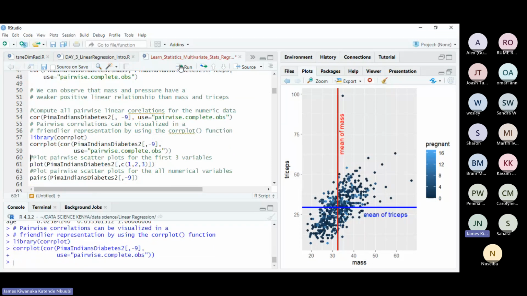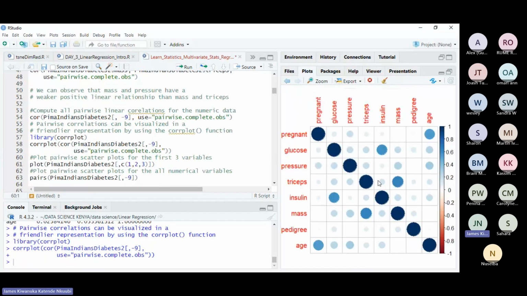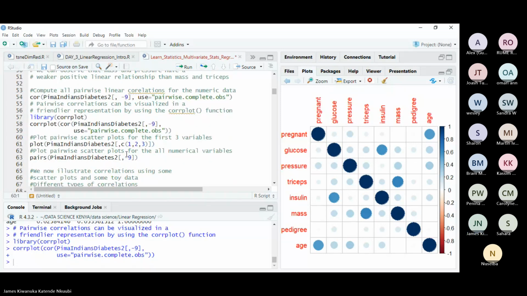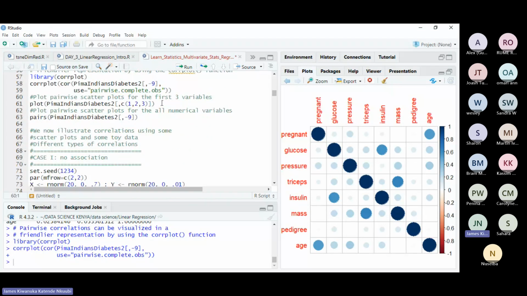This corrplot. When you plot this now, instead of a matrix of numbers, you have bubbles, and there's a color bar here. This bar indicates that these redder ones are the negatives, and the blue ones are towards the positive direction. Looks like there are not many negative ones. These ones, the diagonal, are not very useful because you are checking a variable against itself. So another thing you can do is to plot pairwise scatter plots.